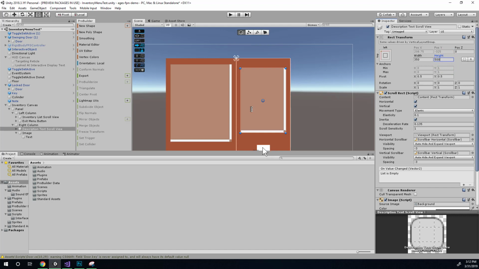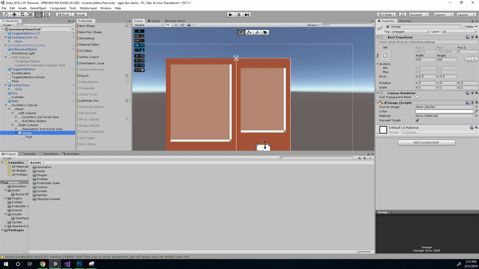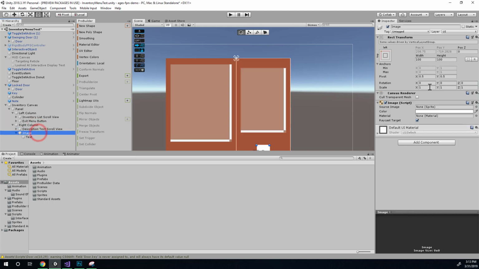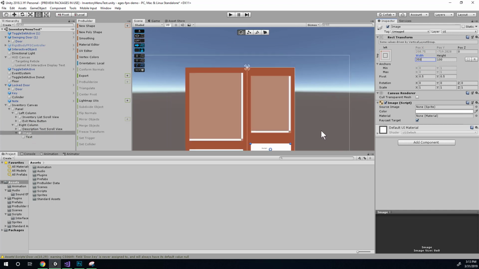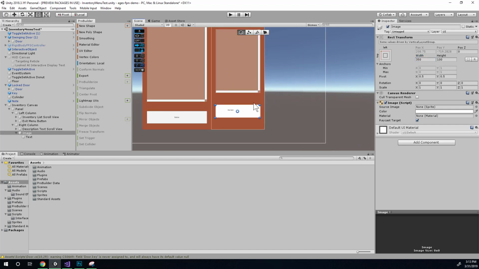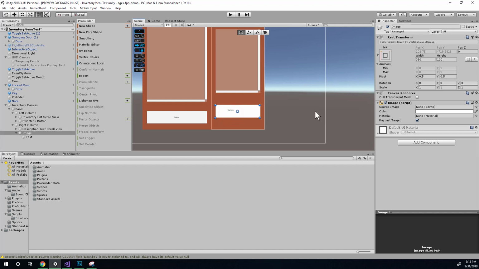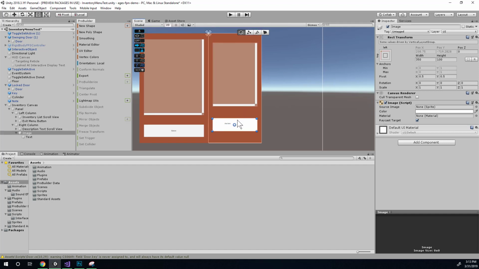Okay, so now our little image down here, our label, is definitely not correct. So let's take a look at it. First of all, I know it should be as wide as this whole scroll view. I've already forgotten what that was. 350, so let's make it 350 width. And I don't know, 100 height is probably okay. Is that what I made this one? Yeah, so that's kind of consistent, I suppose. We need it to not be that far down.